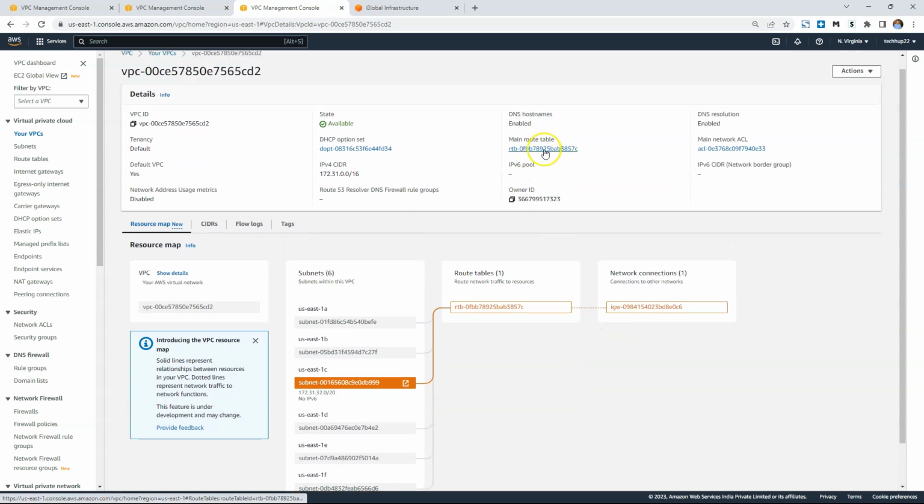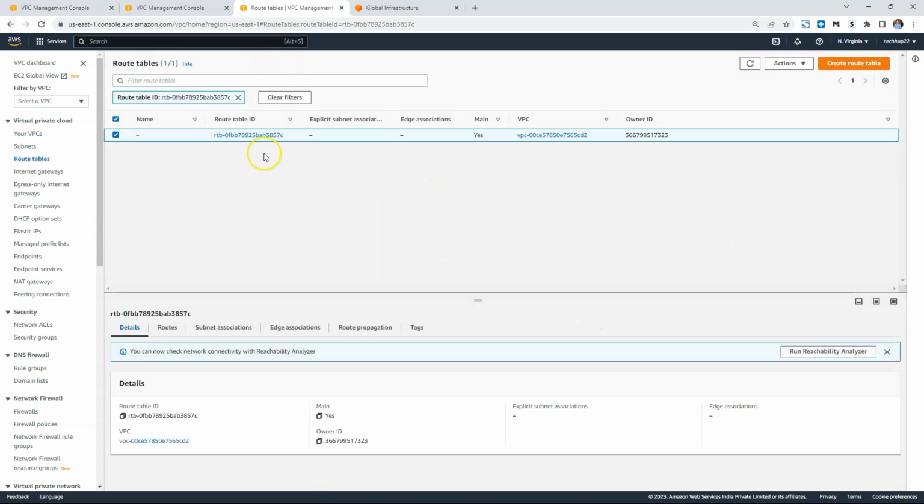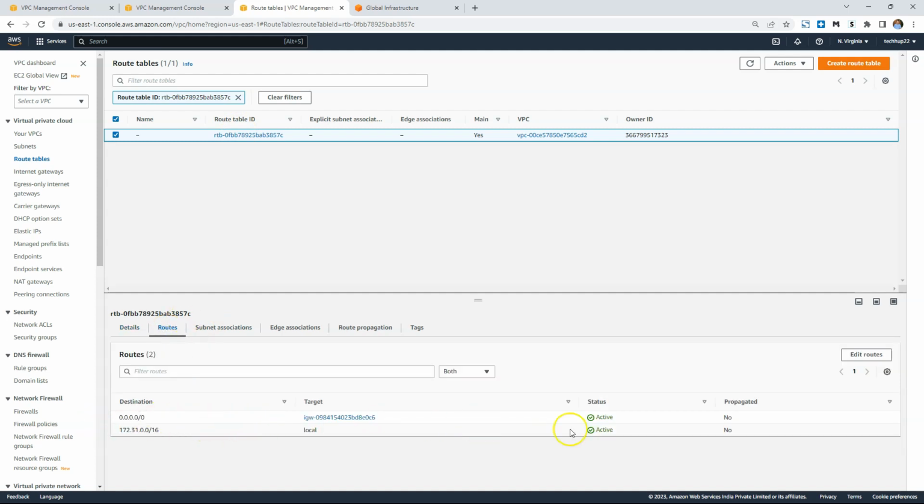So let's have a quick dive into the route table and see what it looks like. This is a default route table that is created here and associated with the VPC. Whenever you create a VPC, a default route table will be created, and that is called the main route table. When you look into it, you will see that there is something called routes, and routes are the individual entries, or the individual rules you can think of, which help determine the flow of traffic within the VPC and outside of the VPC.